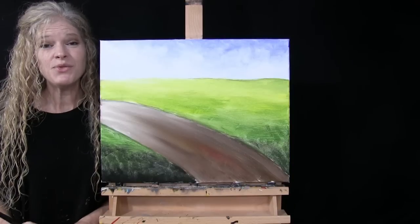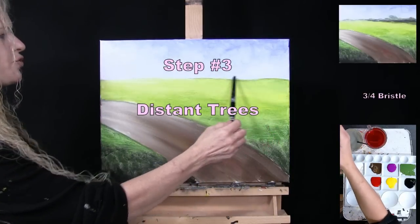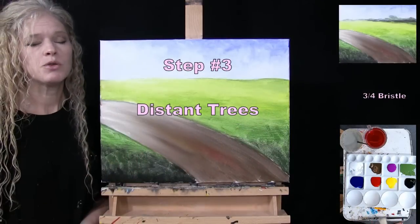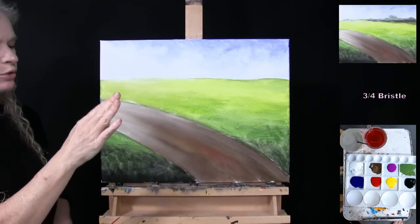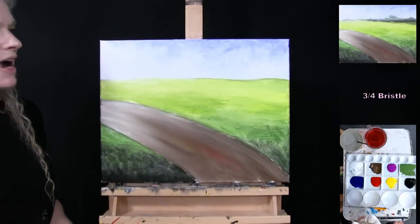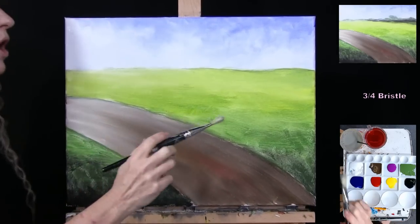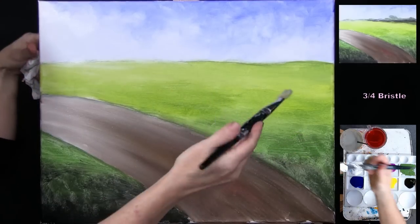All right, so what I'm going to do for the next step is paint little distant trees off at the top on my horizon line. I'm going to be using my large bristle brush. The colors I'm using are black, brown, green, blue, and white. And what I'm doing is I'm just going to make a really out of focus type of assembly of trees, maybe a little hill or something.